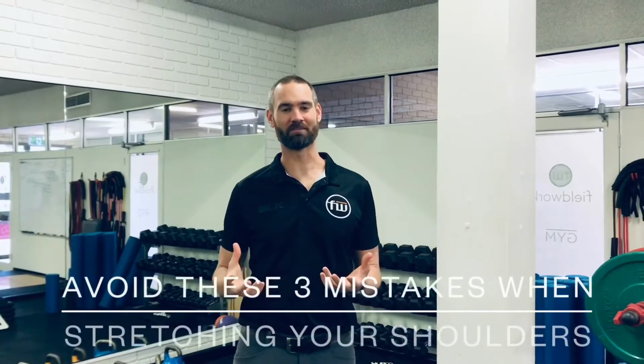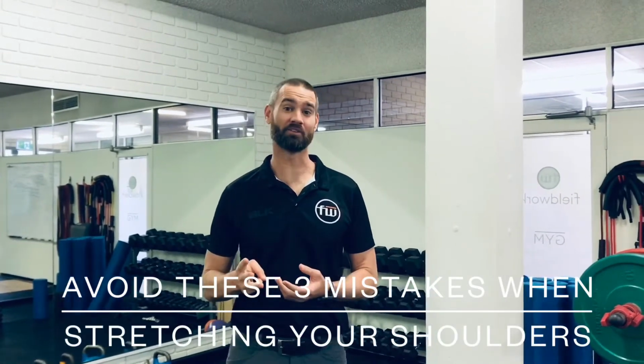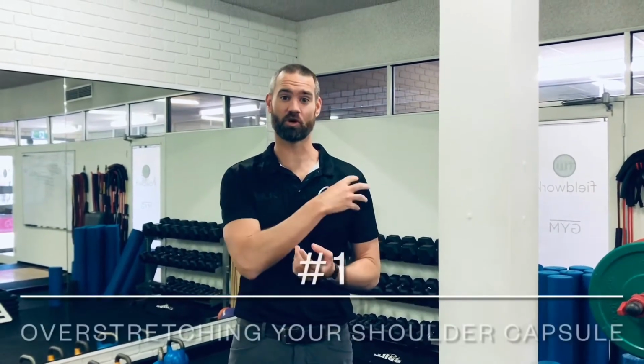Shoulder stretches are fun, but there are three main things that people aren't doing quite the right way to respect their shoulder health. So we're going to show you the three things to avoid if you're doing some shoulder stretches. The first one is to respect your shoulder capsule.